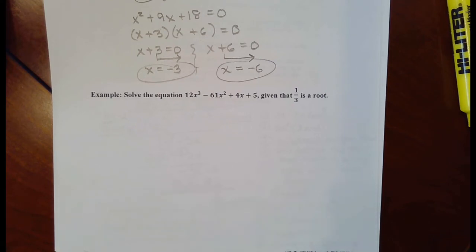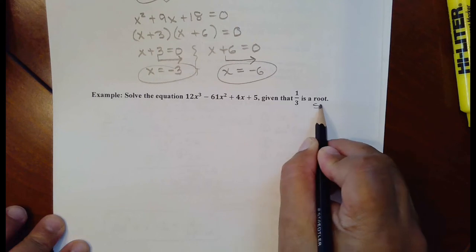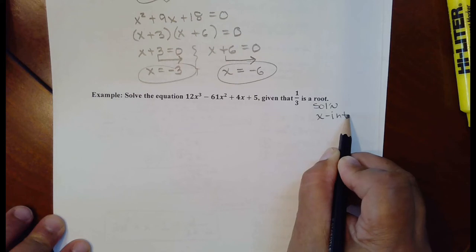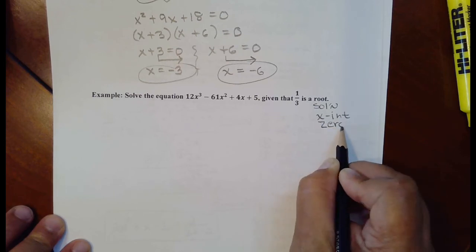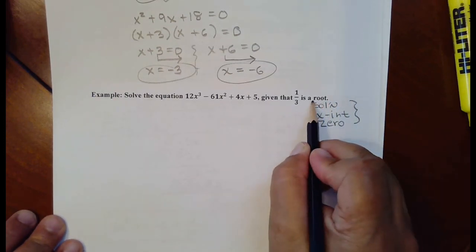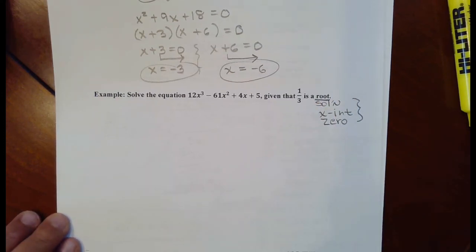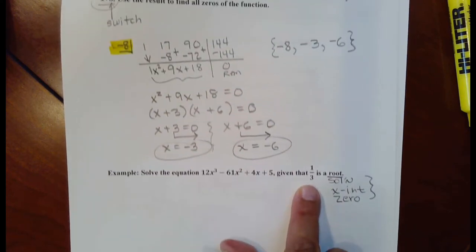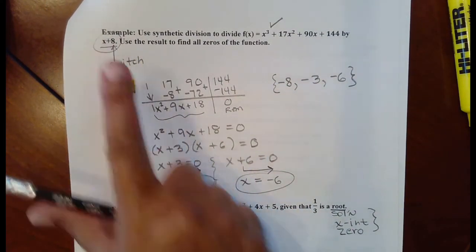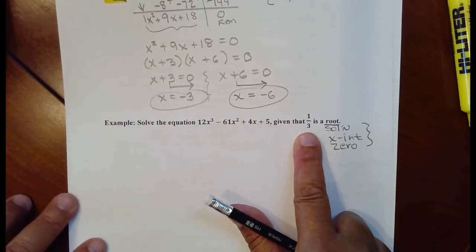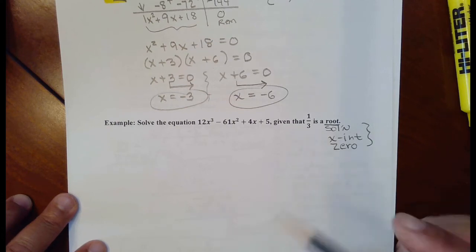Okay, now add these up. So it's 4 minus 61. You're combining a positive 4 with a negative 61, and you get negative 57. Okay, again, you're going 1/3 times any number that's below this bar, and then bringing it up here. That is a 57. If you want to put that in your calculator, it's 1 divided by 3, that'll give you the fraction, times that negative 57, and you get negative 19. So 1/3 times negative 57 is negative 19.